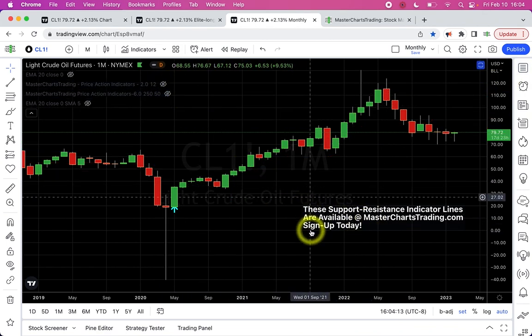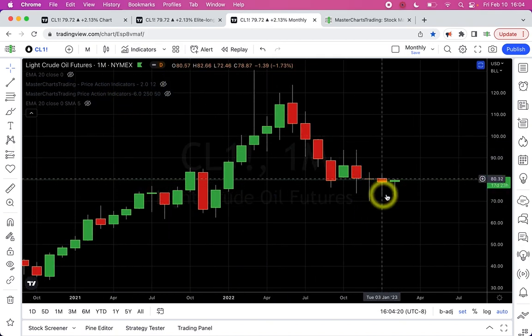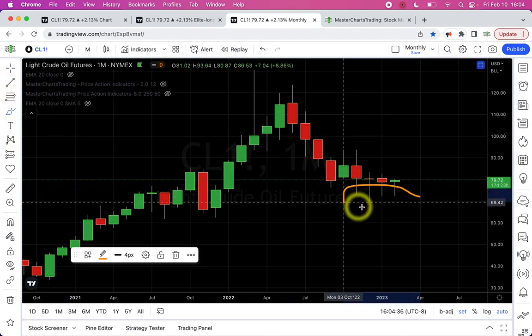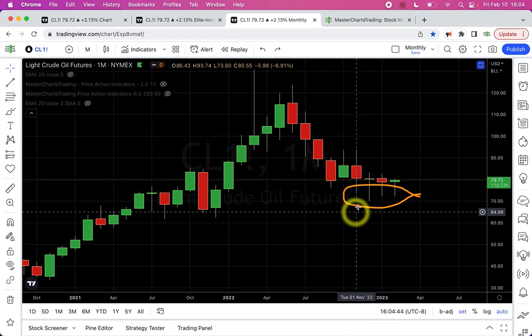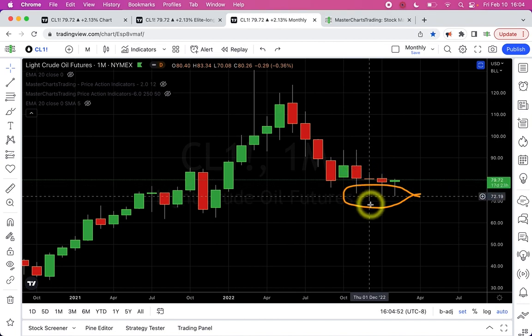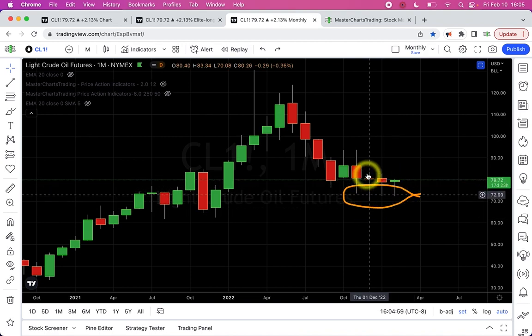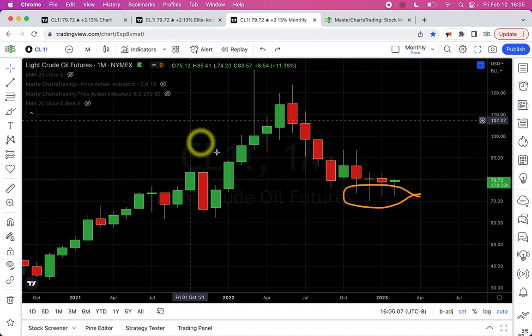So this is again purely from just reading candlesticks. You have to realize that each of these candlesticks is a whole month's worth of activity. So this is the month of December, this is the month of January, and this is the unfinished month of February. So you can see that we have a potential at least triple, possibly quadruple bottom. See, there are these shadows, these tails. First one from November, but I'm more interested in this tail from December, and then again from January, and then again from February right now. So these are all three hammer candlesticks, and hammer candlesticks usually imply a bottom of some sort. So it is reasonable again to expect at least a bounce for oil.